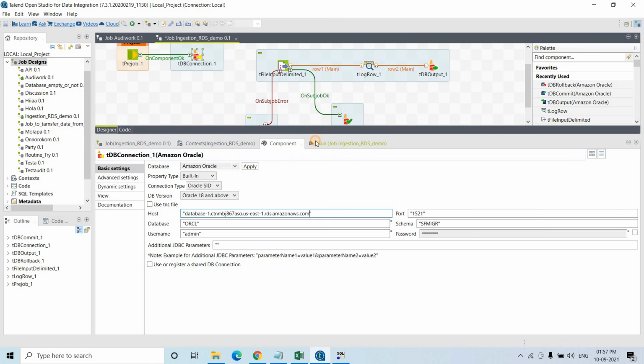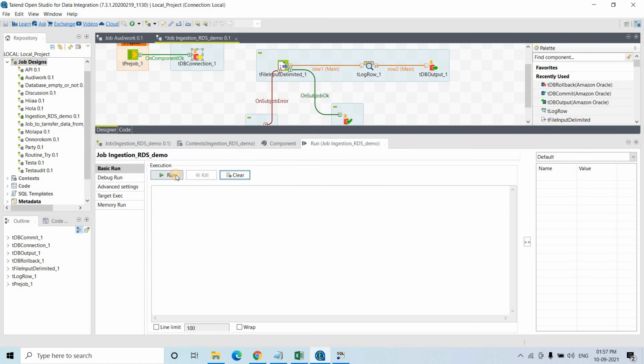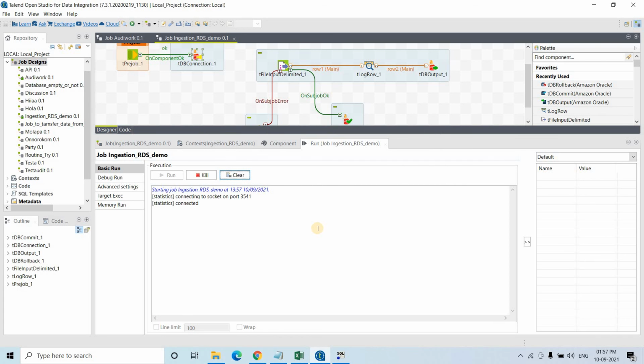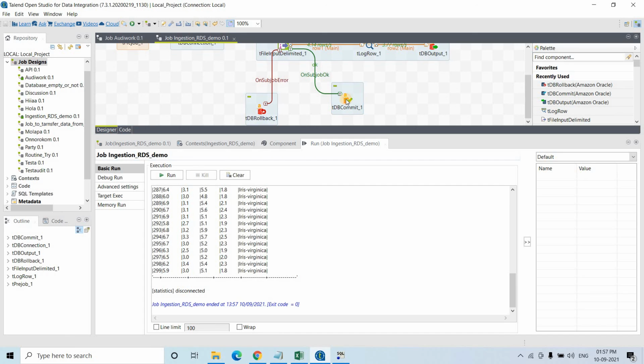We will run this. If we get some error, then we will try it again. Okay, all we need to do is run this job. So the backend Java code will build up, and eventually once the connection is set, it will start migrating. So we can see that migration started, and if the job is successfully completed, if all the data rows are successfully inserted in our new table present in that SFMIGR schema, once the job is done, the commit will be executed. See here, OK is coming and we are getting exit code 0, which is a very good thing. That means no error we got.